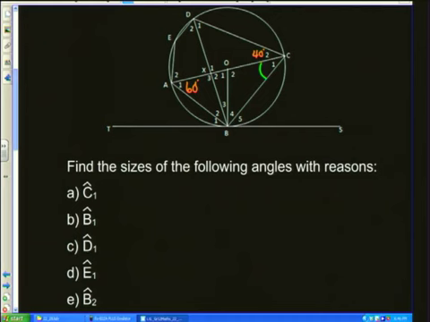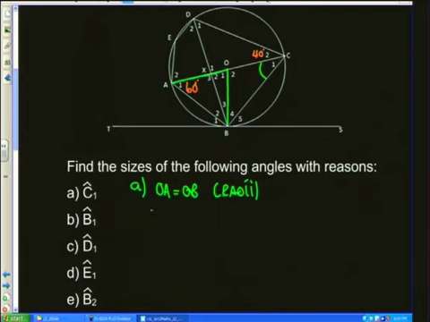What I'm going to point out here is that lines AO and OB are both radii, and radii we know are equal. So here's my first thing. Let's write, this is the answer to A. The first thing I'm going to state is that OA is equal to OB. The reason for that is because they are radii.